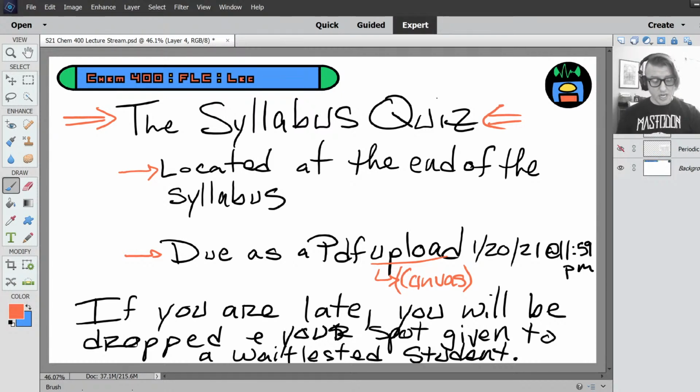All right. So this is a check to see not only who's responsive, but who's on top of it and paying attention to details. That is a key to surviving an online course: not missing assignments, not missing deadlines. We'll get to the late policy, but there are no late assignments accepted in this class. So if you are not on top of this, you lose your spot. A waitlisted person who is on top of it will gain your spot. So if you want to remain, you've got to do this. All right, it's in the syllabus. I'm telling you now in the live stream. It's in Canvas in an announcement. There will be another announcement going out tomorrow. Let me know that you want to stay.